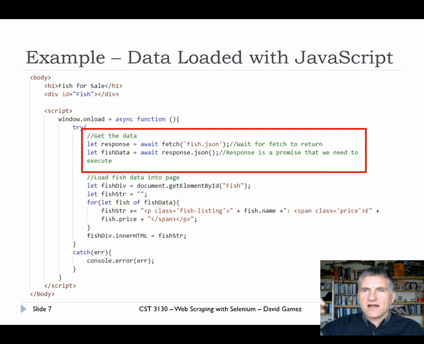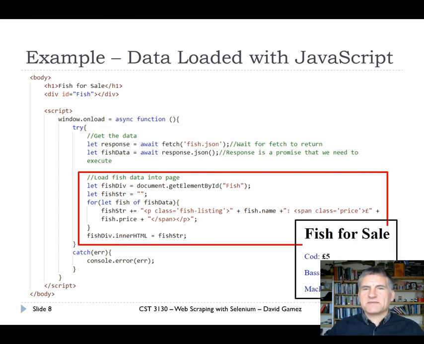But typically, this would be a RESTful web service, as you're going to build as part of your first bit of coursework, whereby the server would load and extract a bunch of data from a database, wrap it up in JSON, and then send it back to the client. So in this case, it's a simple static example, but this would usually be dynamic. The JavaScript running in the browser is then fetching this JSON structure from the server.